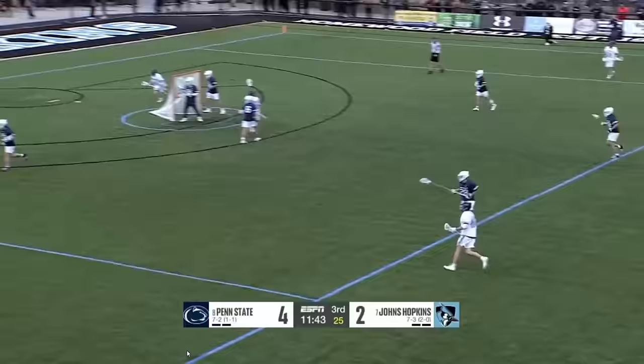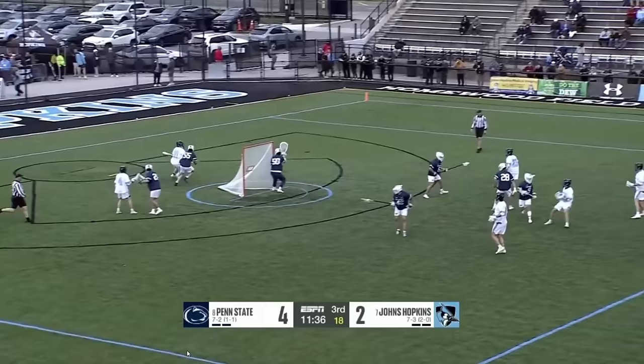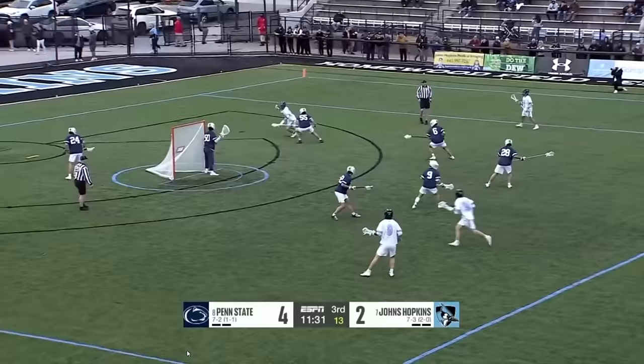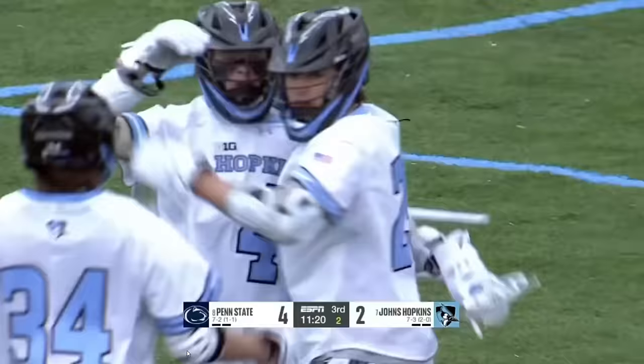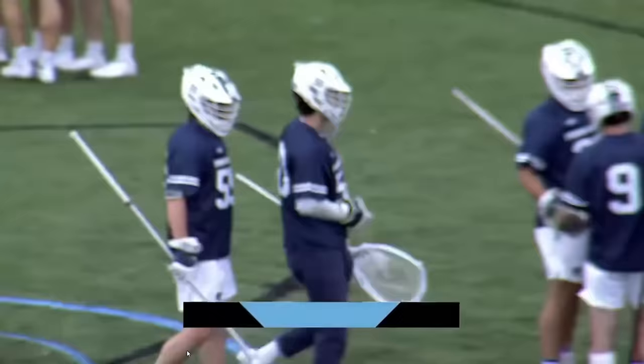25 to shoot for Hopkins, patient on this offensive possession, Melendez. Put his shoulder into the defender, but he is shut down. Defense starts with communication and then dictating where the ball carriers are allowed to go. And then help right there. Got the help, but he got through it. Now he gets free and shoots and scores. How about that? Ayers checks in at 5'9", 160 pounds, the freshman, and he muscled through the checks.